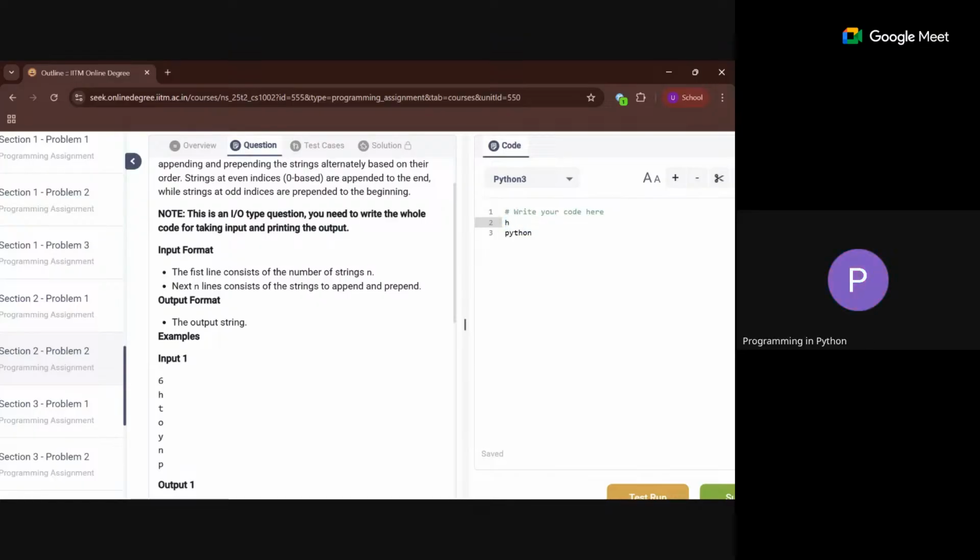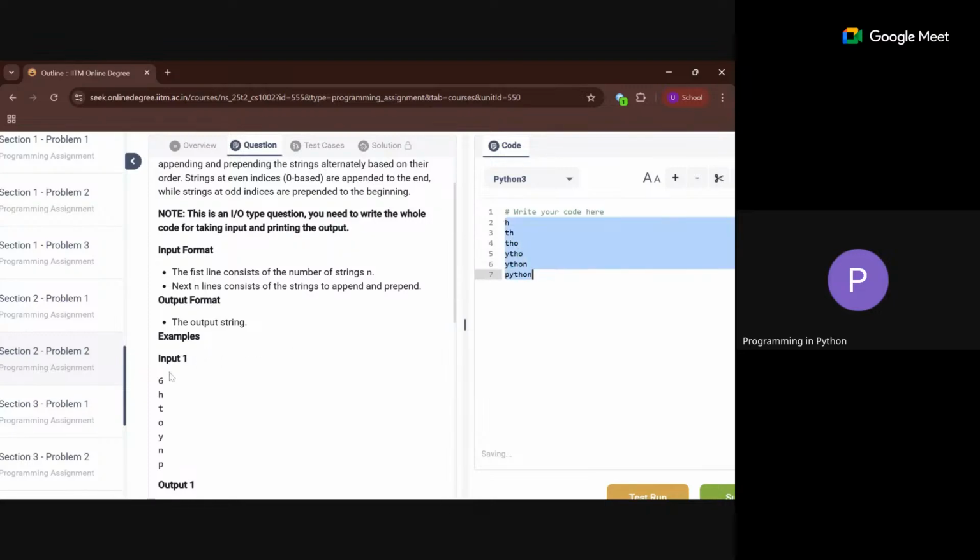Yes, ma'am. Initially it was H, then it becomes TH, then checking O, it will be THO. Next YTHO. Next it has to be YTHON. At last, we are adding the P at the start. Is it clear? So this is how it gets added.